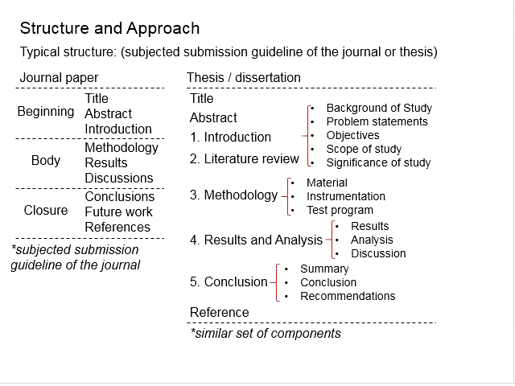Now that you know the typical structures of journal papers and thesis or dissertation, you know the essential parts of these two types of technical writing are similar. Only one of them focuses on all the essential things. Another one, which is the thesis, focuses more on the details and various aspects involved in the research study. Probably you can think of it this way.